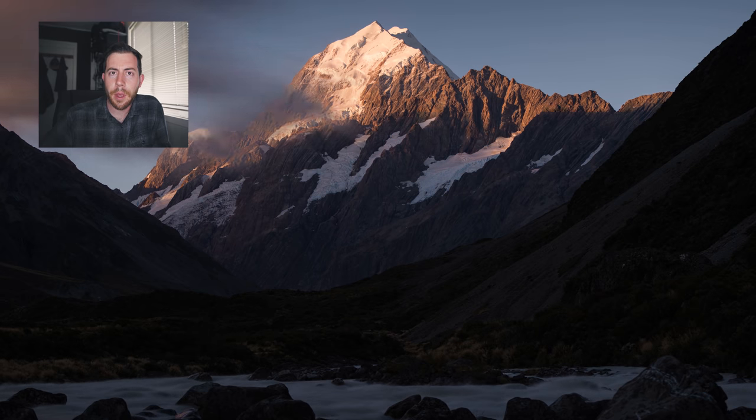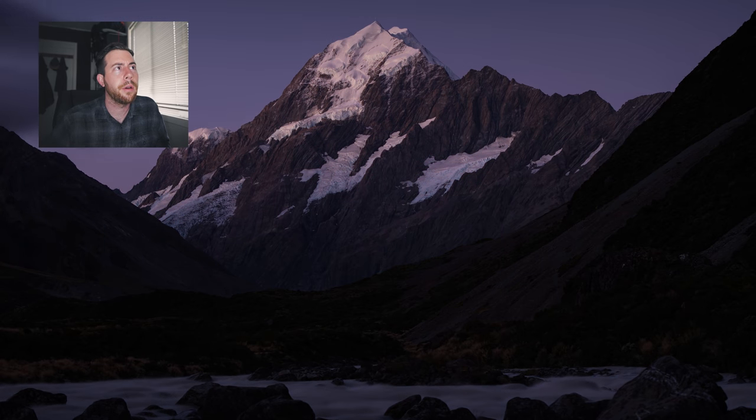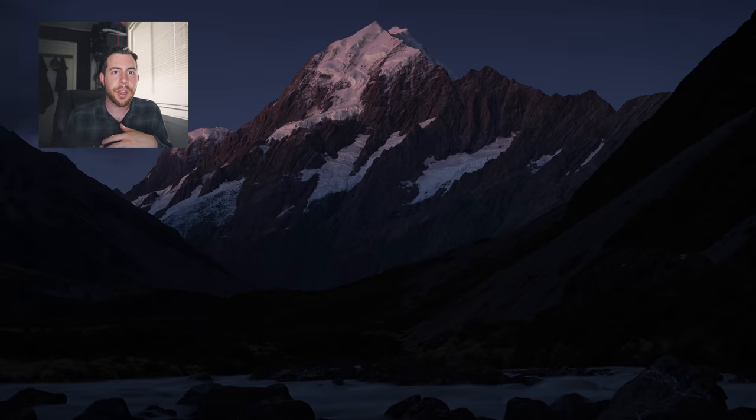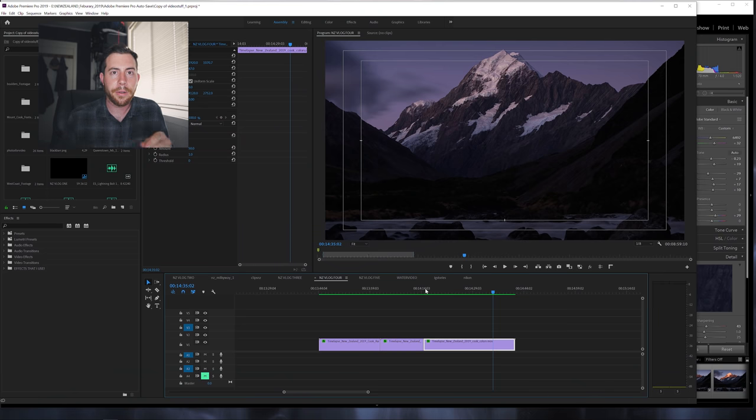This third shot was done a little differently — it was shot on aperture priority mode, so the light meter is changing as the light changes on the mountain. As it gets darker the light meter compensates, increasing the exposure and shutter speed. I ran this shot for about an hour with four seconds between each shot because the shadow was moving quite slowly. For anything where you use aperture priority mode or there are drastic light changes, you're going to get flicker — a strobing effect on the time-lapse. For that I use LR Timelapse, a program to deflicker time-lapses. I'll be doing a tutorial on that in the future.